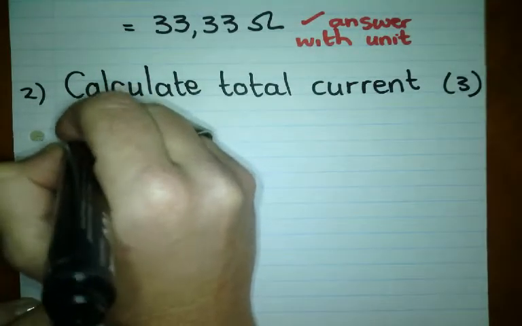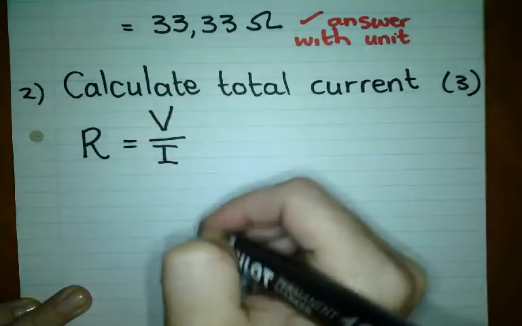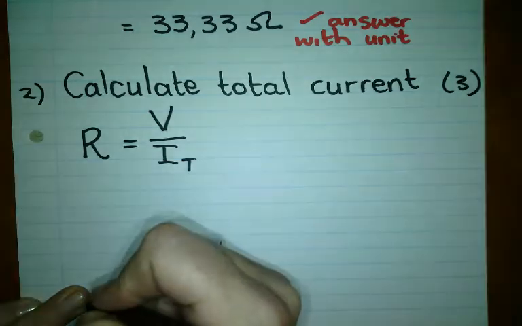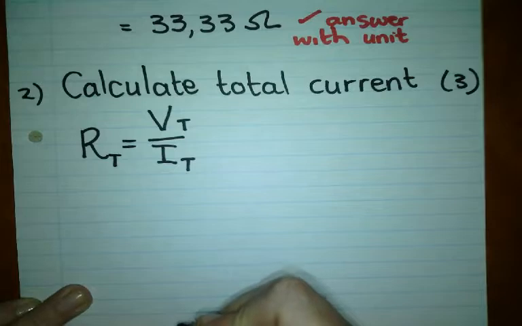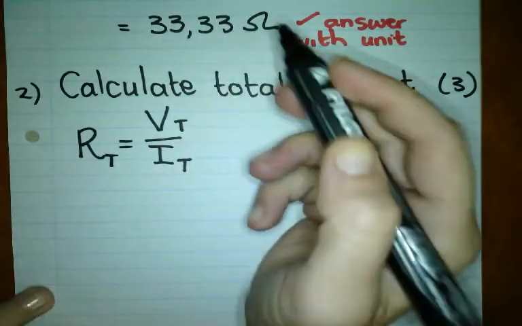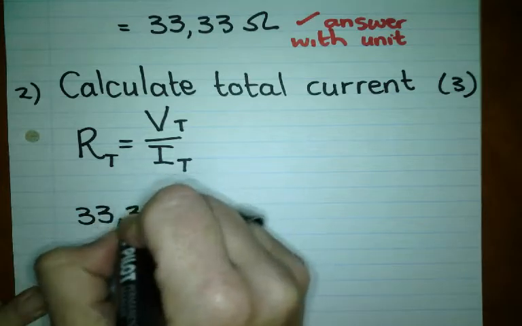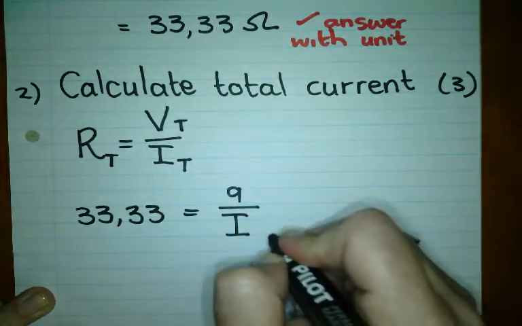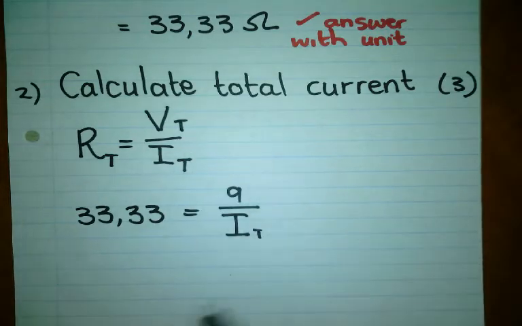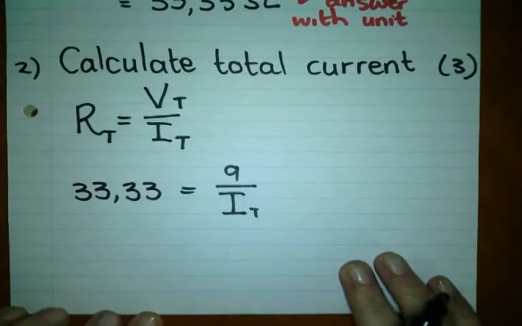So the equation I'm going to use is R equals V over I. I want to calculate total current, which means I need the total voltmeter reading and the total resistance. Okay, so I'm going to use this value here. This problem might start getting a little bit ugly because of all the decimals. We're just going to go with it for today. Again, guys, I said to you there's going to be some mathematical manipulation involved here. If you need some extra videos on that, please let me know. But if I spend the whole video on that, then this video is going to get exceptionally long.